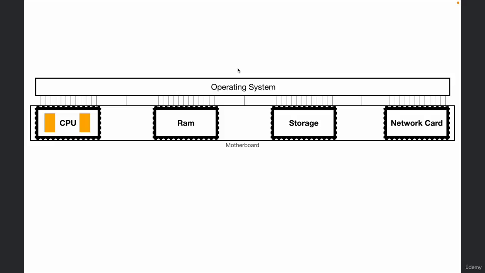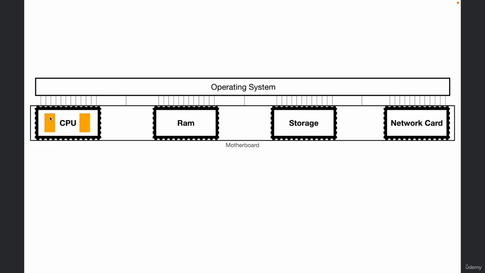Now, we could call them threads, a core. Let's not really worry about terminology. They're actually different things, but for now, let's just call them one of those things. It doesn't really matter. The important point here is that each one of them could only do one thing at a time. So if you run a for loop on one of these cores, that core is going to get completely occupied until it finishes that for loop.